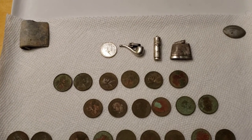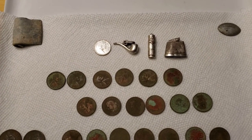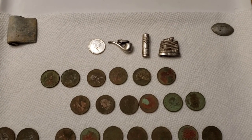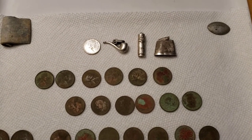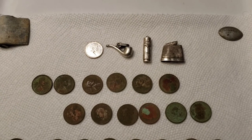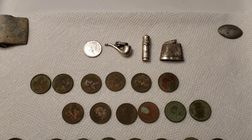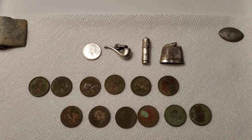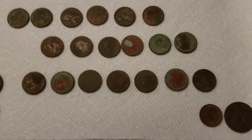All right, another two hours, this time in a spot where Mikey, if you remember him, Digging Canada, he had quite a popular channel. He used to go around metal detecting with me. He's no longer detecting, for those of you who don't know. Anyway, he hit one of these spots pretty hard, the Tobogganing Hill, and the other spot that was my spot, I invited him over, and I also went over that place quite thoroughly, but still managed to find something good on a short hunt. So without further ado, let's take a look at the finds.